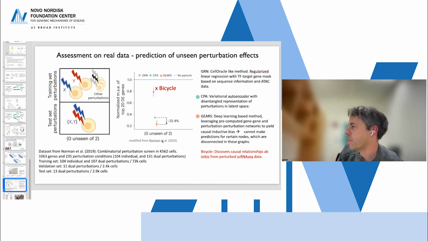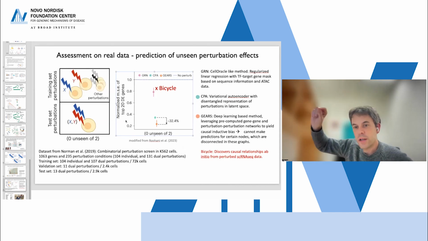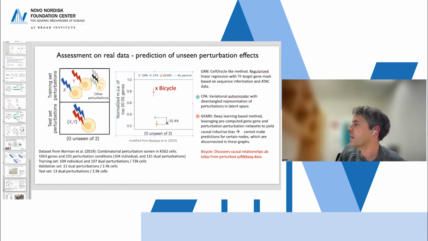And this is a metric we adapted from the community. I think the work from Rohanidal and many others now uses this, and asks what the right metric is: to look at the top differentially expressed genes if I knock out a gene. I don't care about the change in distribution. I care about the really strong effects. And there, at least in our preliminary results, as early days, we see quite a big boost in accuracy, and we are able to reduce the error quite significantly using these types of approaches.